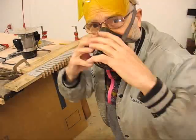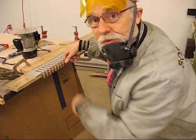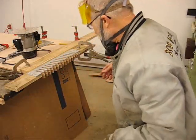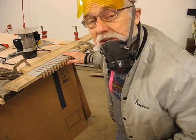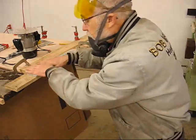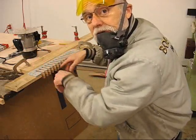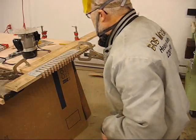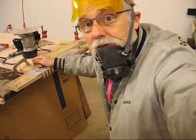Hey, what up? I should have been wearing this earlier. When I was using the spiral bit, it picked up a lot more dust than that first time. But go along and make a nice clean pass, and remember to keep the plate flat on the guide here, so you don't tip it and dig in. So that's all done. Let me go ahead and clean up, and we'll come back after I've got the clamps off.